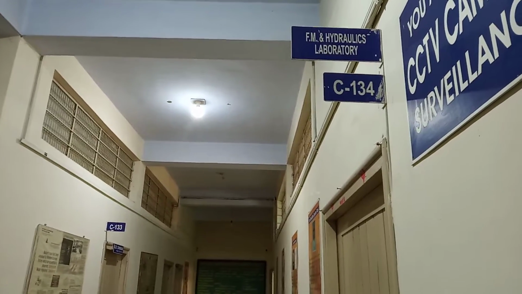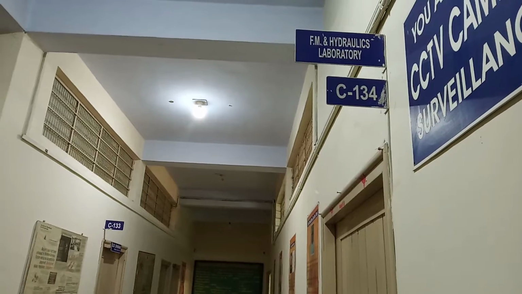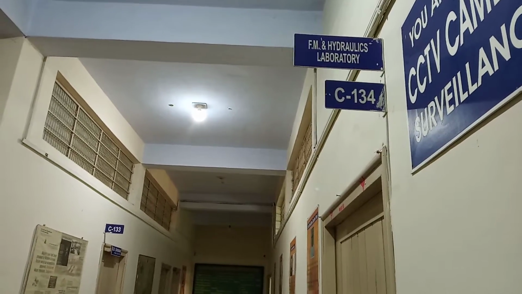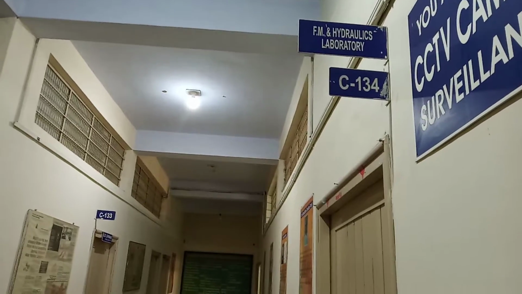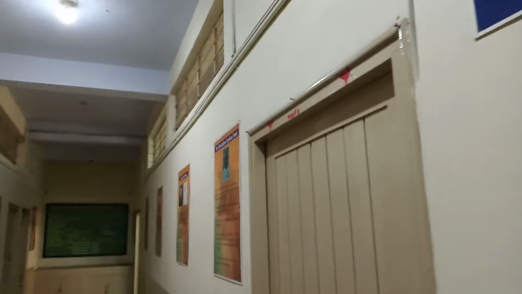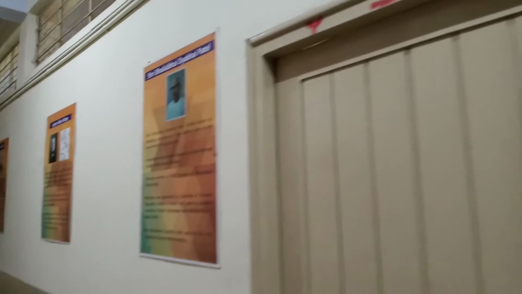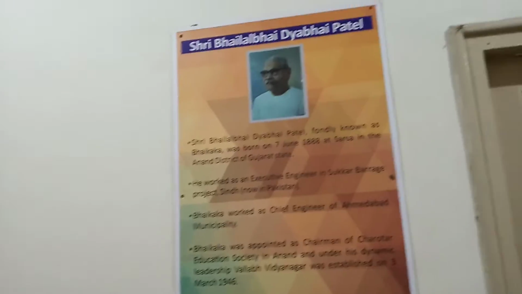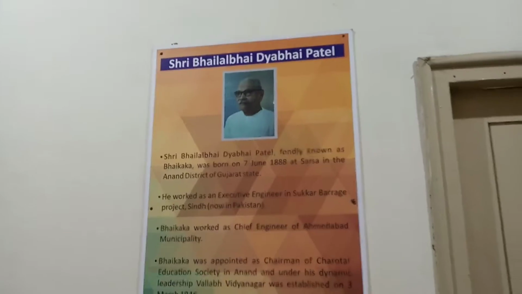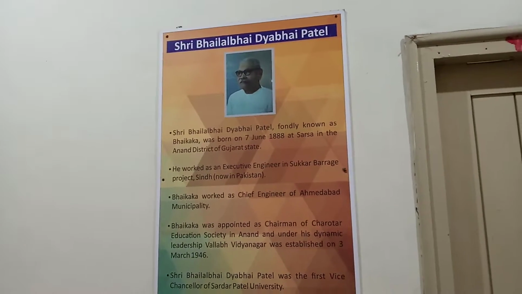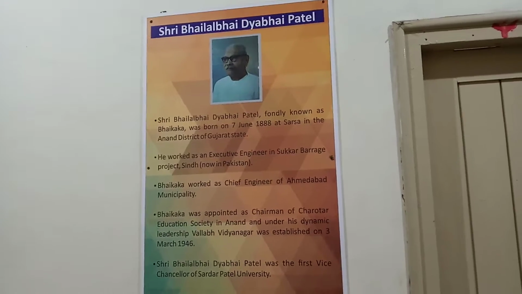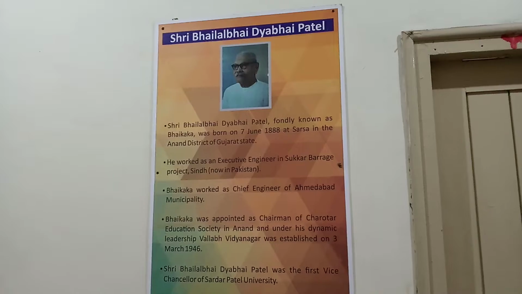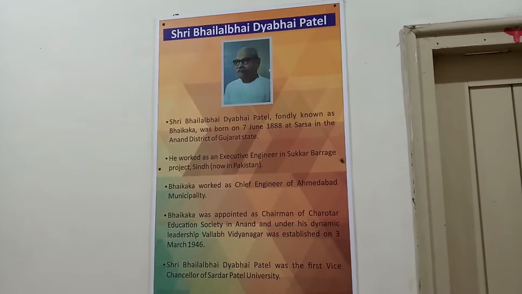We will be having some practical performance carried out based on the theories which we will be discussing in the theory class. So we are in the fluid mechanics laboratory, which is located in our C building at the ground floor, where on the first floor we are having the production engineering department, and on the ground floor we are having the transportation engineering laboratory, and at the end in the corner we are having the fluid mechanics laboratory.